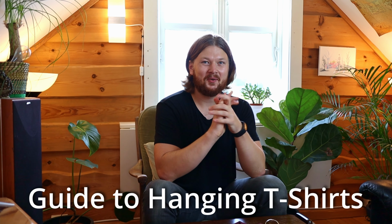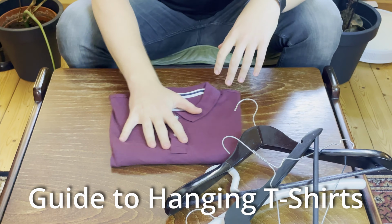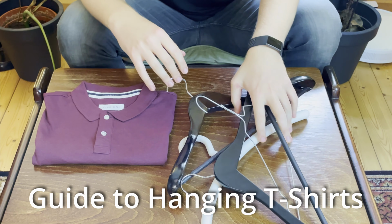Alright, so today I want to show you how to hang t-shirts, polo shirts. Hanging shirts is kind of a difficult subject in that it is the most wrinkle-free way that you can store your t-shirts. But on the other side, if you do hang them for too long or with the wrong hangers, like this one, it can damage the t-shirt.